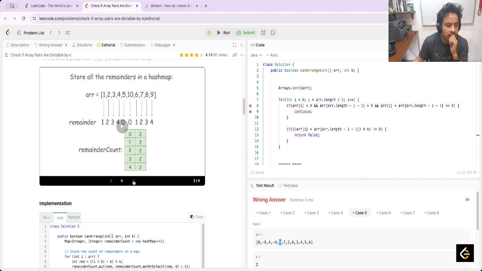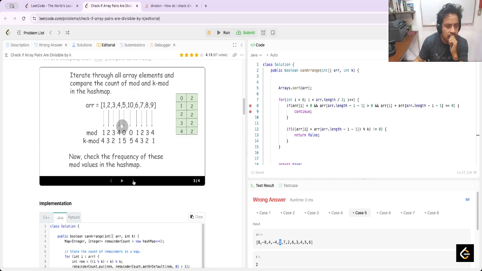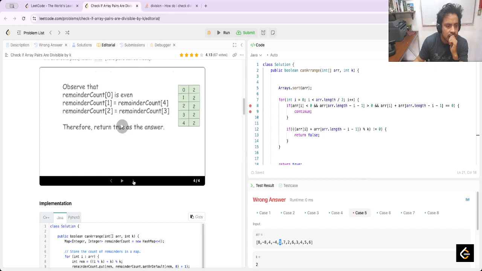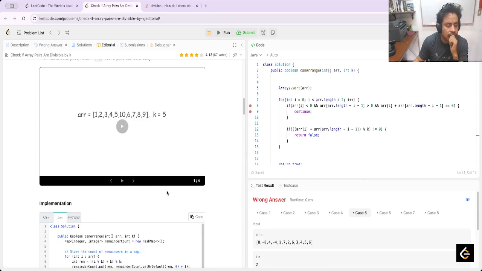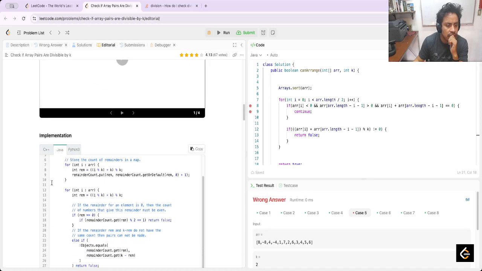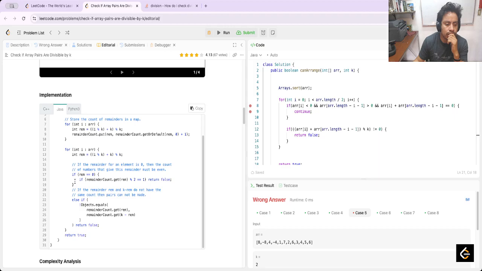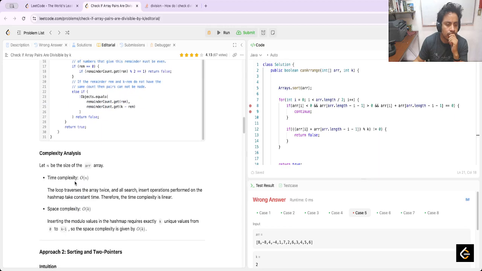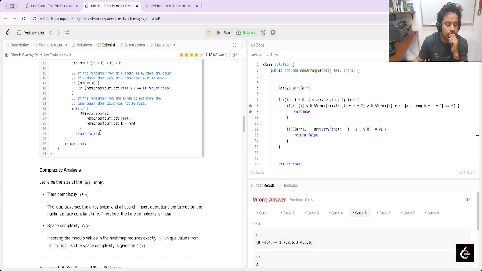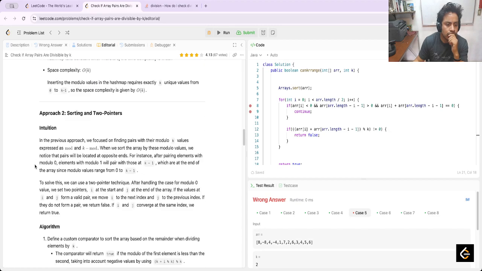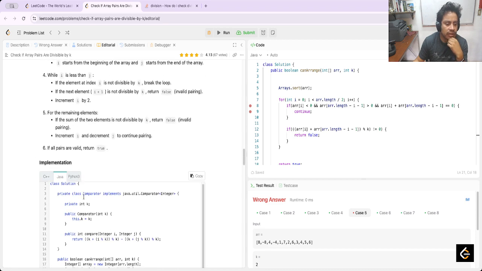It's a module, sorry. Okay. 13 and 2 pointers.